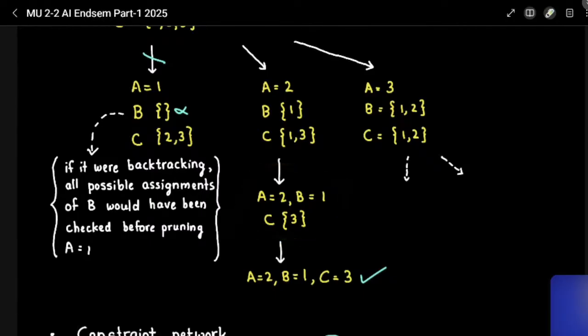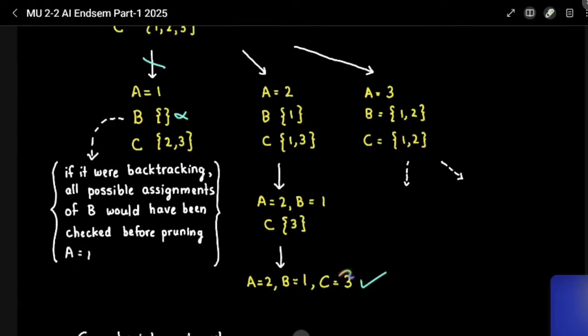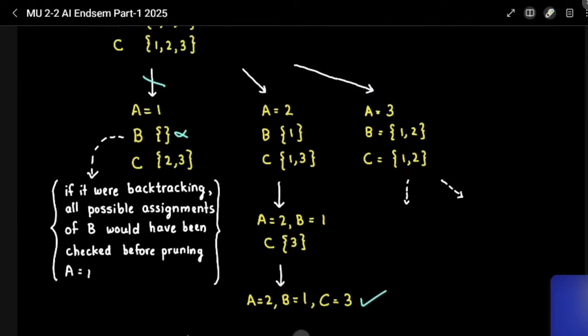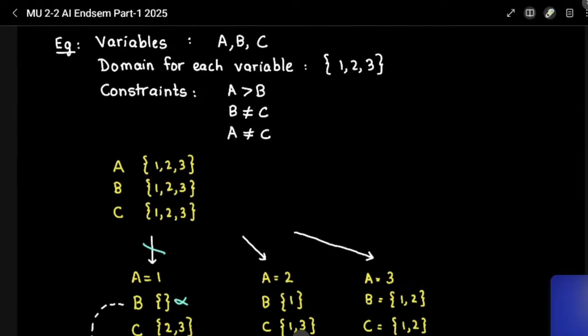Now you will assign the value to the next unassigned variable, which is C here. There's only one value remaining, so C equals 3. If you reach an end in forward checking like this, it means you've reached a solution, a consistent and complete assignment. You could possibly backtrack and explore other cases as well, but I stopped here because this is the procedure. You can continue with the procedure.